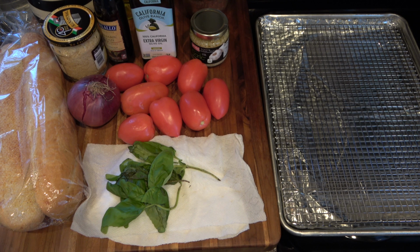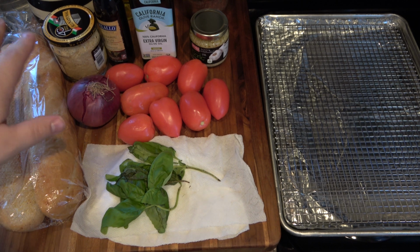But today I'm making some Italian bruschetta, which is basically a nice little tomato topping on a little crusty piece of bread. It's delicious. I mean, most people know what this is, but if you've never seen it before, you can Google it. It's absolutely wonderful. This is just my take on it. So all you need for this recipe is some bread.